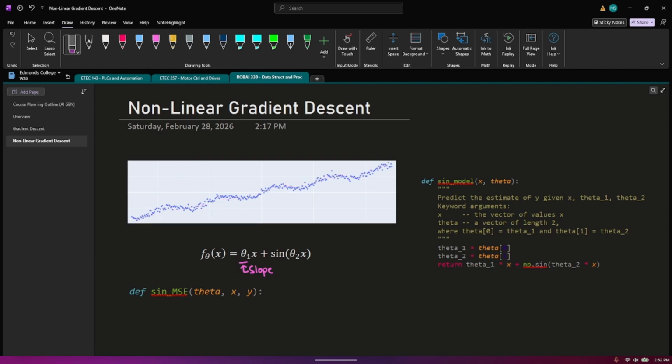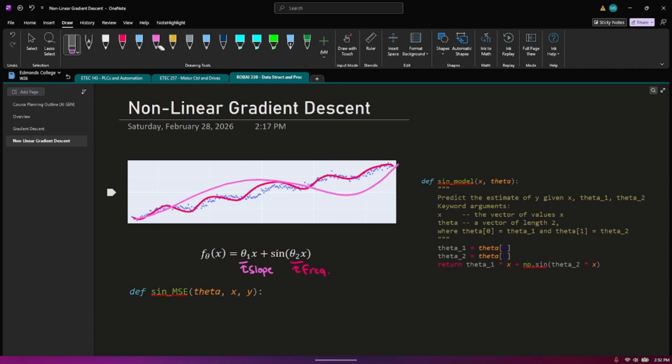And the frequency that our sine wave oscillates with, that is this kind of up and down pattern here, is controlled by this theta 2 here. So this guy is kind of like our frequency. Adjusting this theta 2 would leave us with different results. We might end up with something that has far too high of a frequency, or something that has far too low of a frequency.